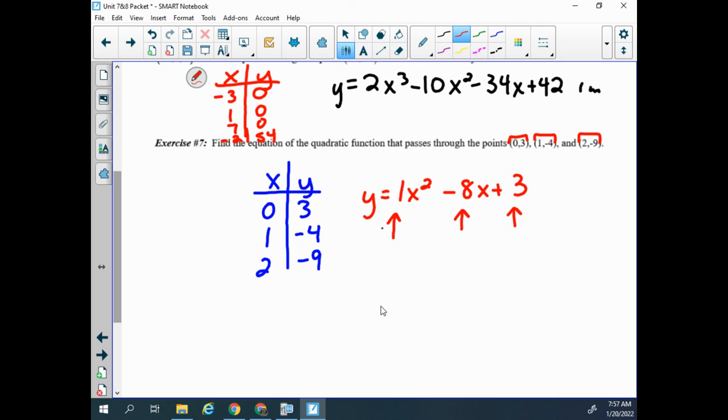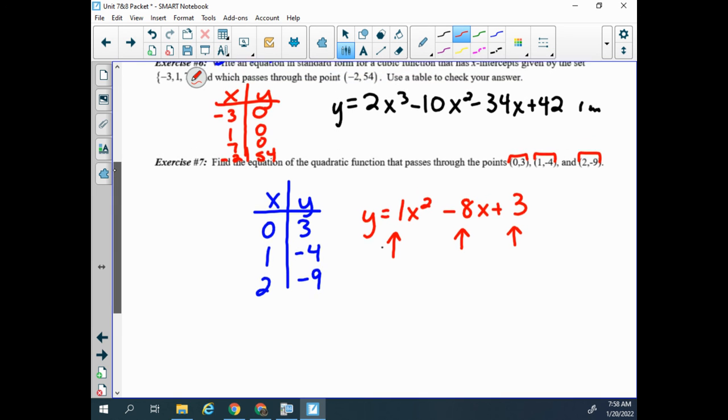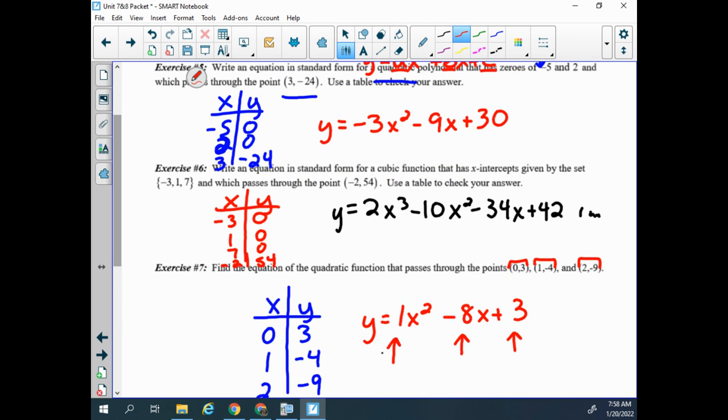And in general, that's the minimum number of points you need to define some sort of curve. And when I'm given that number of points, there's one type of curve that I can find. So on the cubic here, I had four points because we needed A, B, C, and D.